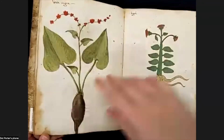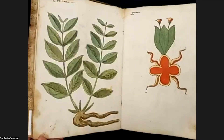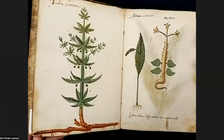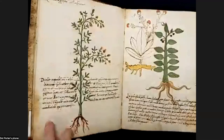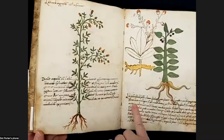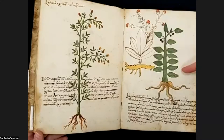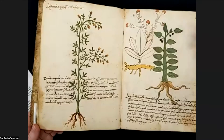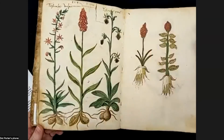Some of these are really great. There are a couple of mandrakes which we'll see. I love the color on the recto side, especially the red — and there's some blue as well. Here's another one that's been added in, and it may be someone else's version of this plant. It's so hard to tell because they don't look like what the plants really look like.